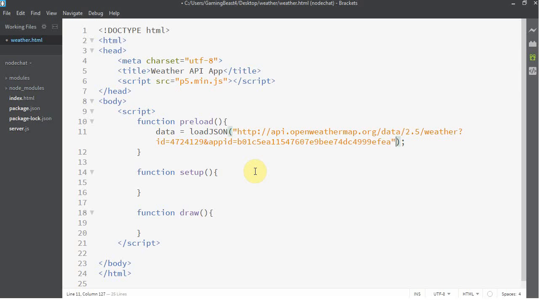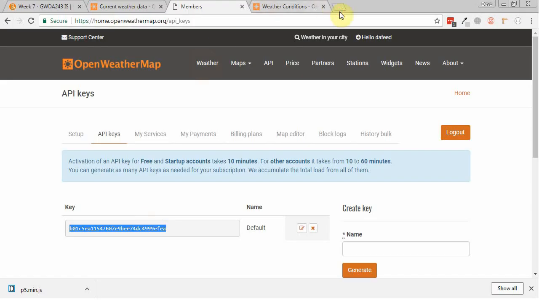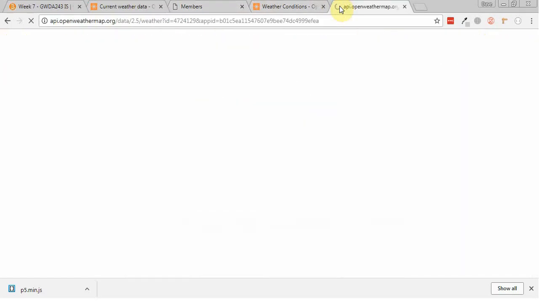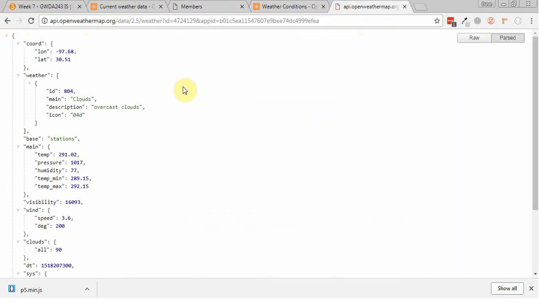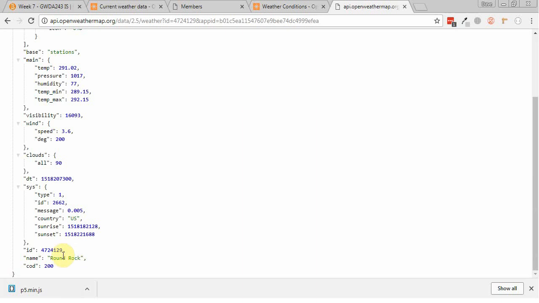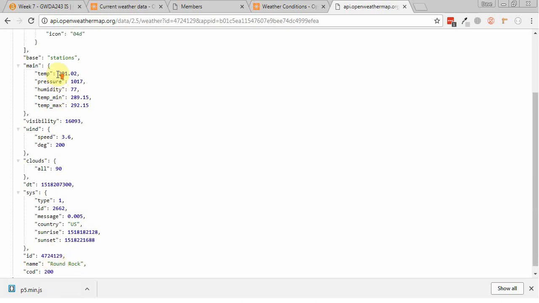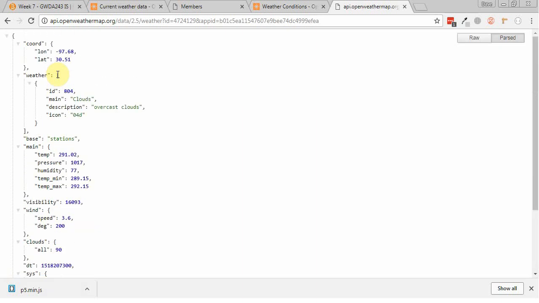And then to test this, we can save it here, and I'm going to grab this, go over here, open up a new tab, and see if we can grab the information, which we can. So this is now using my API key. It should say Round Rock down here, which it does. So this is pulling all the information from Round Rock, and this is live data. This is continuously being updated.